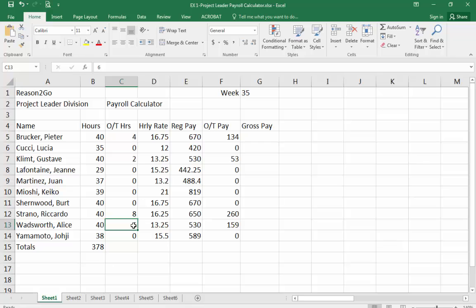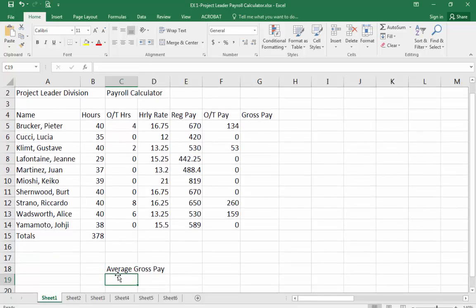Okay, then in cell C18, way down here, I'm typing another label, average gross pay. Okay, now this last thing, number 8, I've got a formula here. And something interesting is about to happen.